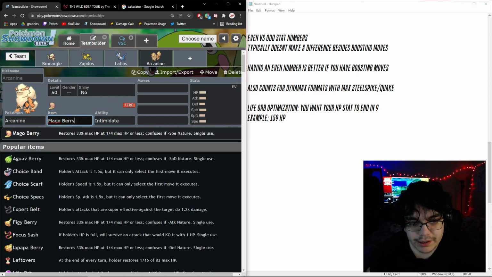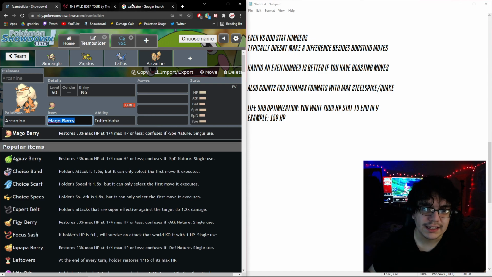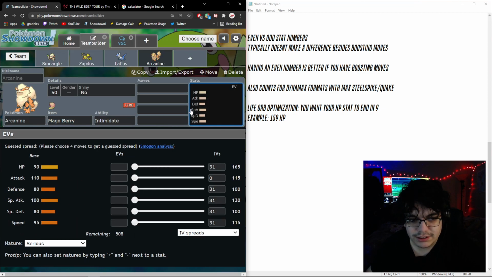So with the Mago Berry, it's kind of the same thing. You want it to be divisible by 4 as well. The only weird thing is that it restores 33% of your HP. So if your number is divisible by 3, that would be nice. It's not necessary, right? So for example, 192, if you divide that by 3, you actually get a good number for it, right? It's actually going to give you really good recovery out of the Arcanine's Mago Berry.